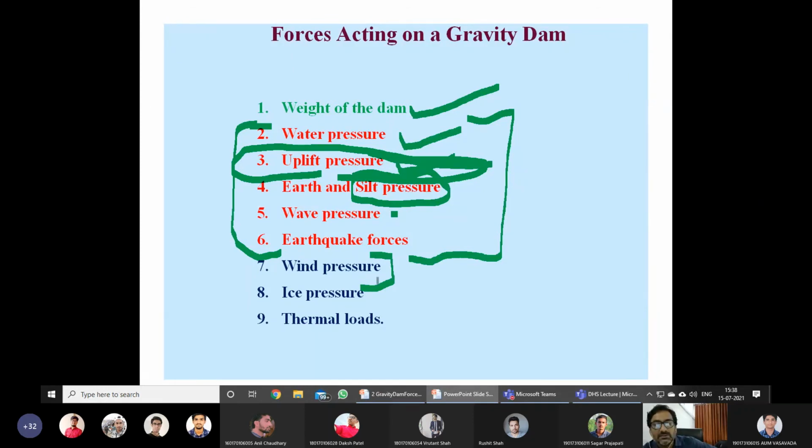Those pressures or forces, in most regions of the country, are not considered, they are ignored. Though wave pressures are being calculated and taken into account, wind pressures are mostly ignored, except where these structures are built in coastal areas where wind velocities are really too high, and they are high for quite a long period of the year.